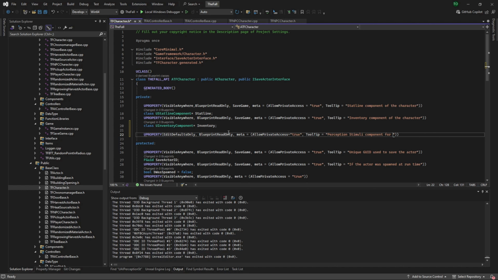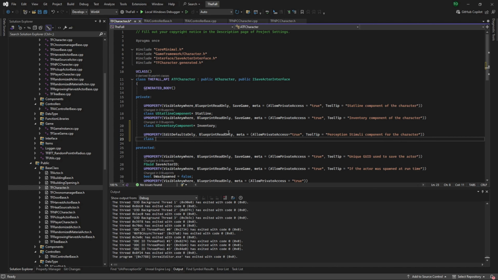For the character, sorry. And this is going to be a class UAI perception stimuli source component. It's a pointer, and I'm going to call this stimuli source.